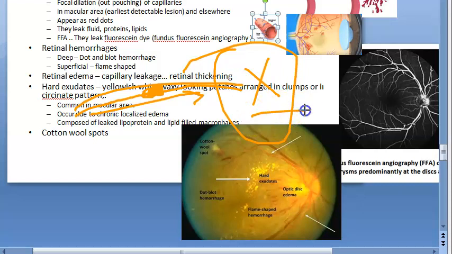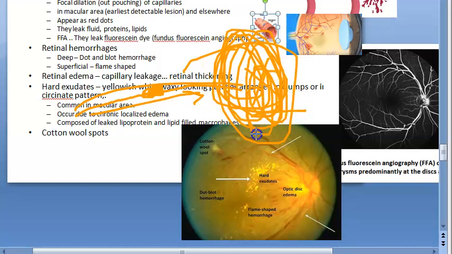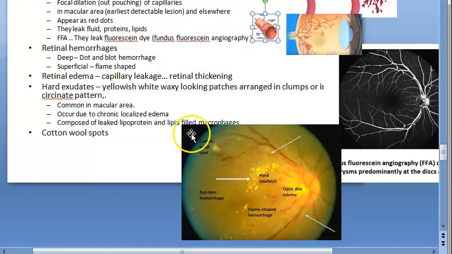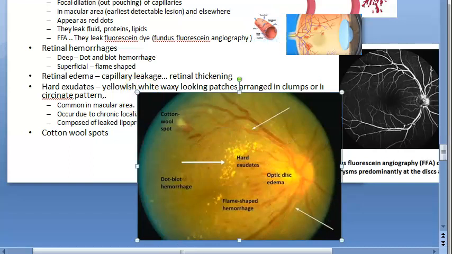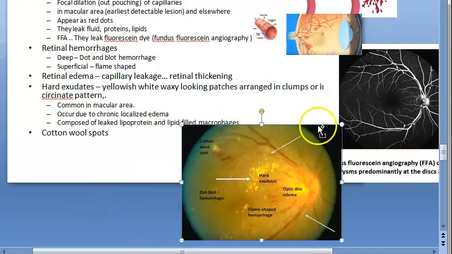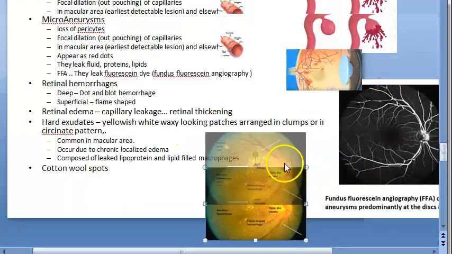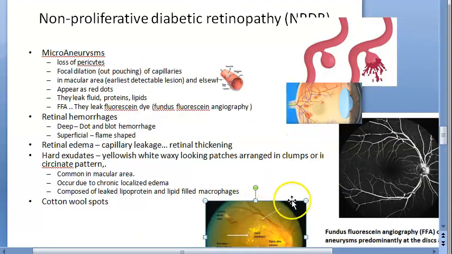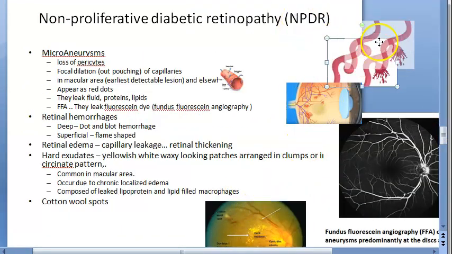Now because of ischemia, it becomes infarct. When this becomes infarct, it becomes white in color, this nerve. So that is called a cotton wool spot. Okay. So how do they present? Look at this diagram here again. You can see a cotton wool spot here. So small, whitish, fluffy, superficial lesions, they represent areas of nerve fiber infarcts, as simple as that. So all these terms you almost already know, right? Pretty similar to hypertensive retinopathy, right?